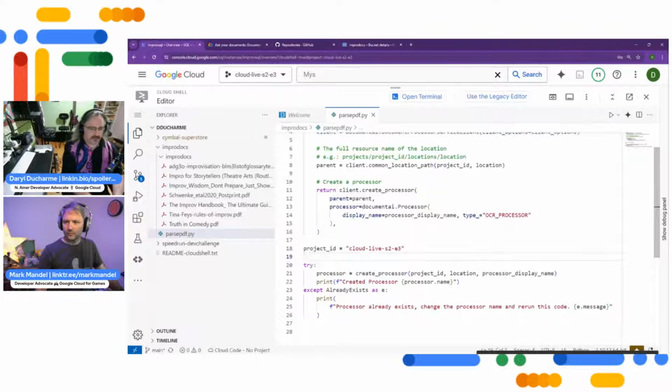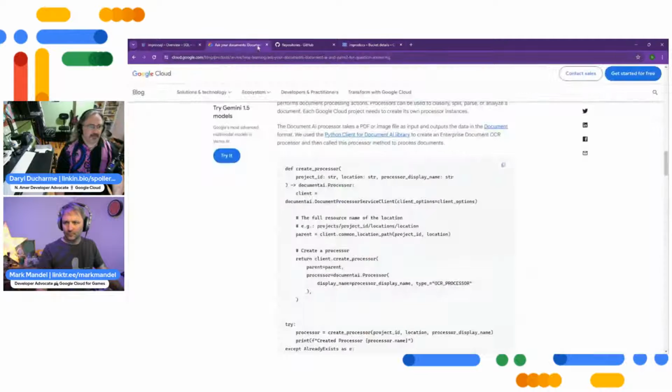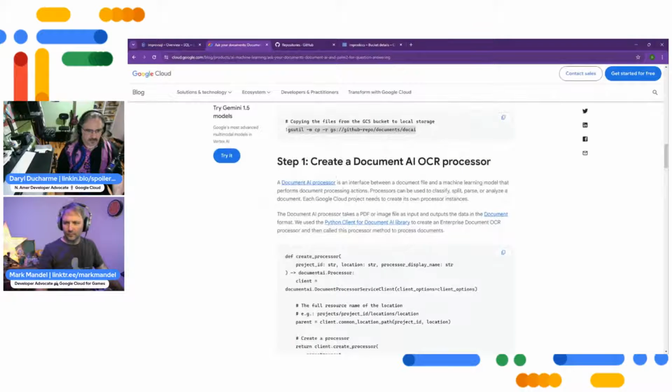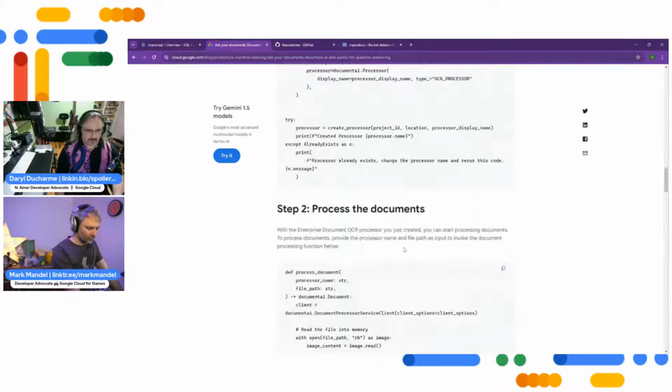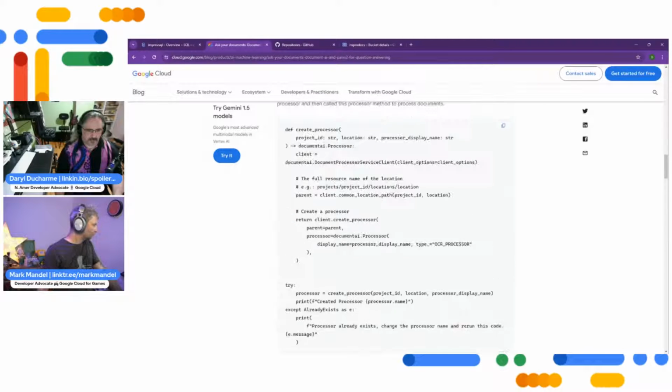And processor display name. Location equals US West 1. I'll just start there. Processor display name equals. Well, let's see what it says. Cool. Good processor name.